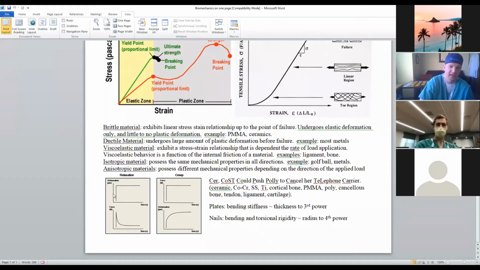So this shows that if you put in a step of deformation, so if you take a tendon or anything that's viscoelastic, silly putty, a tendon, ligament, anything that changes shape as it deforms differently based on the rate of strain application. So if you take a piece of silly putty and stretch it 1 inch and you measure the force required to keep it at that 1 inch. So you put a step in deformation. So you stretch it 1 inch, which is a deformation or a strain, and then you measure the amount of force to keep it there.